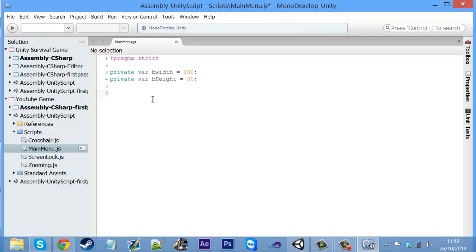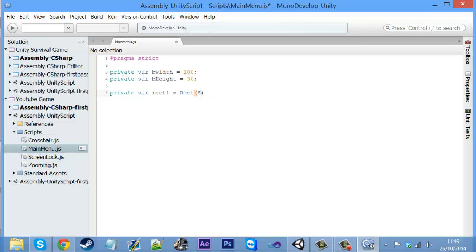So now we're going to actually want to create our button. So again, we're just going to do private var, and let's just call this rect1, and this is equal to Rect. This is how the Rect function works: it goes x, y, width and height, I believe. For the middle of the screen, it's dependent on people's screens really, so I'm just going to do Screen.width divided by 2, I believe it is. Is it that? I think it's that.